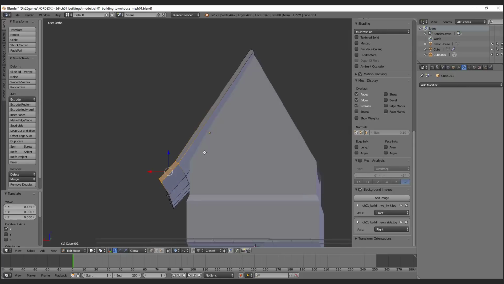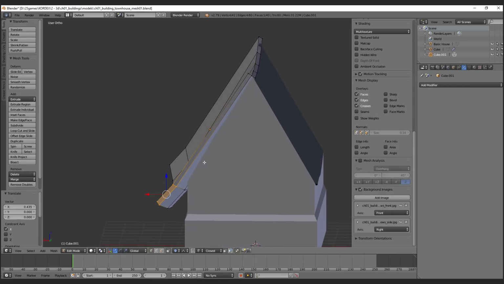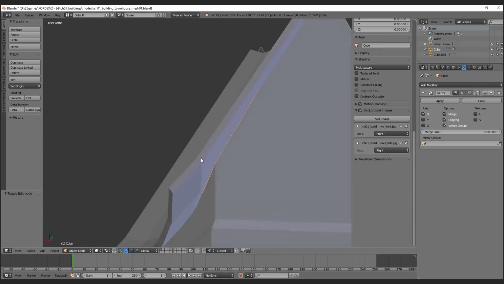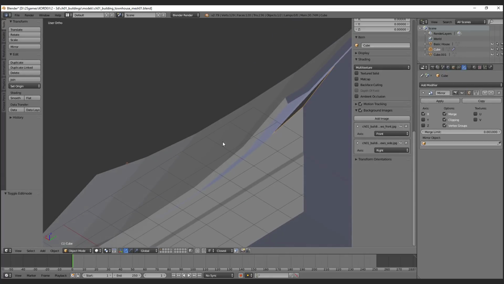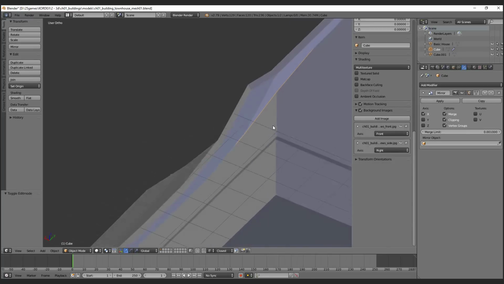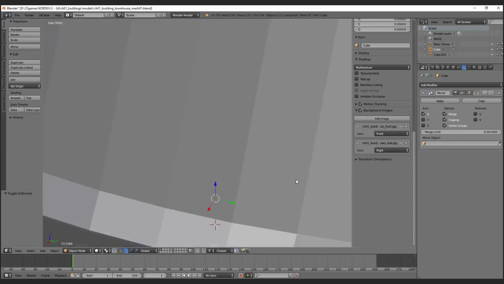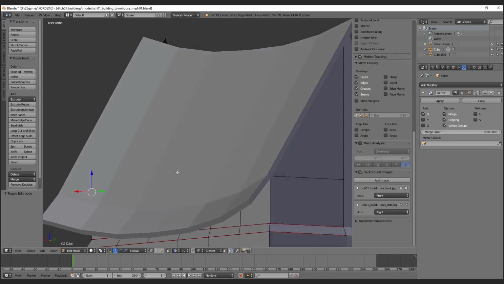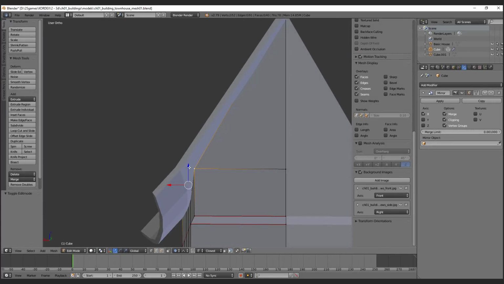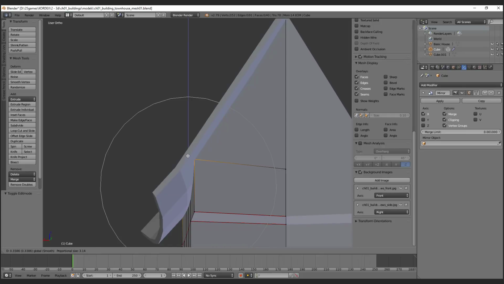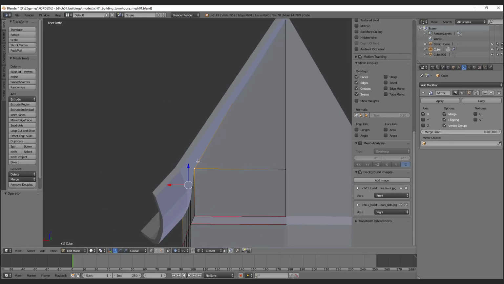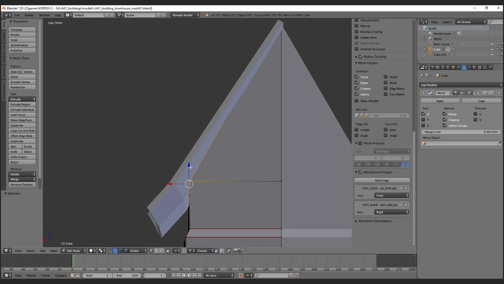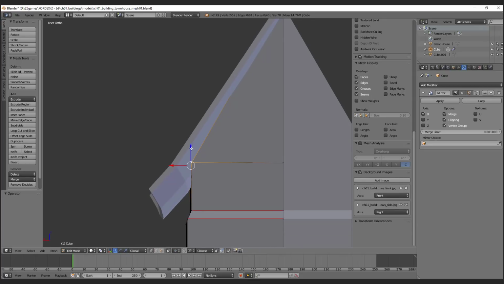So we have now a problem here. This is basically not so good, but now we need to adjust this and this part a little bit. So move this slightly. Oh, for sure. Disable O again, so that you just move these vertices and not the other vertices.